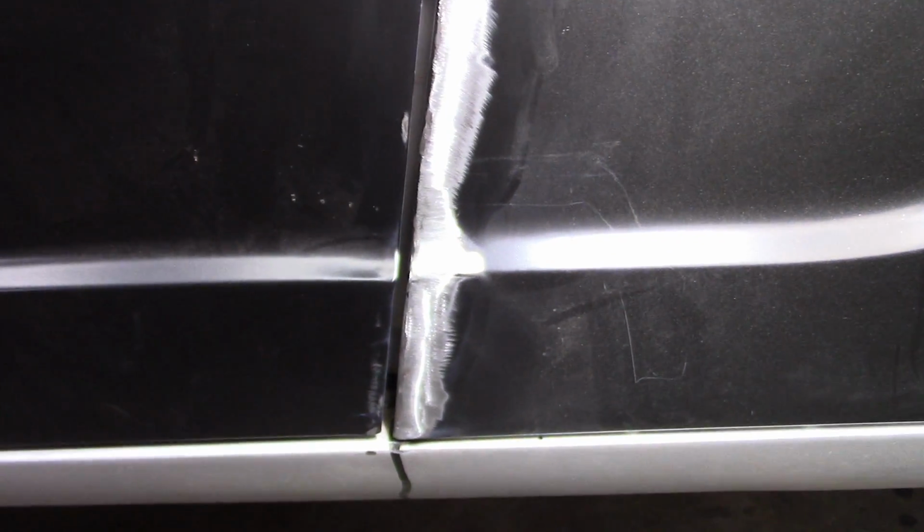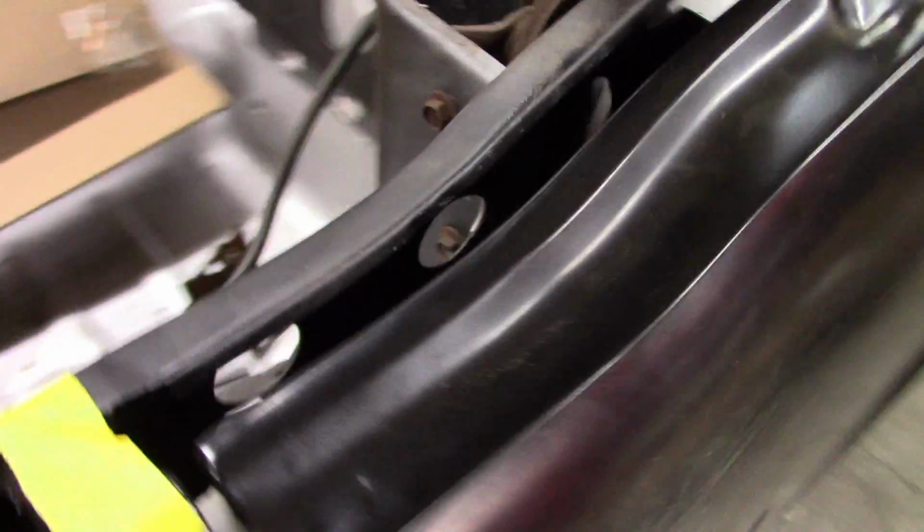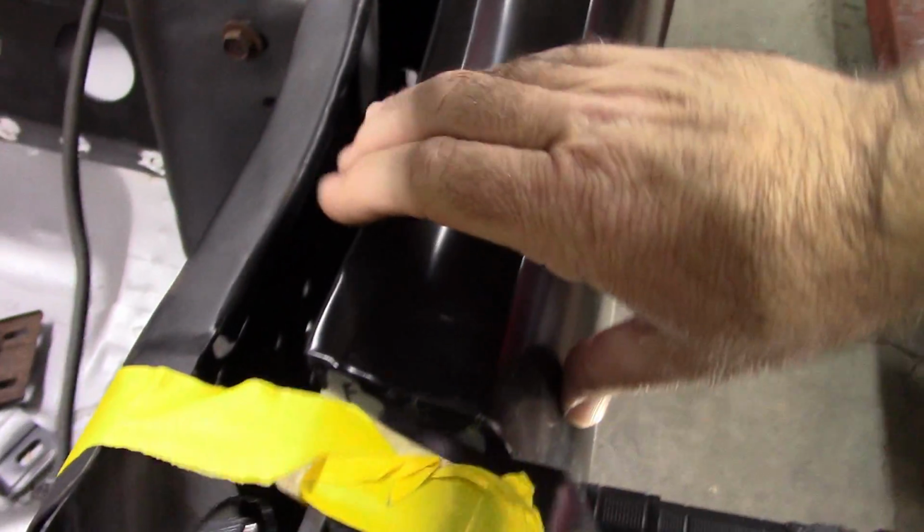Okay, the battery died on my camera, but I went ahead and finished blending that out, and I'm pretty happy with how that looks. Again, the door gap is consistent and I like it. I did weld this in. I rotated it in and welded that inside.